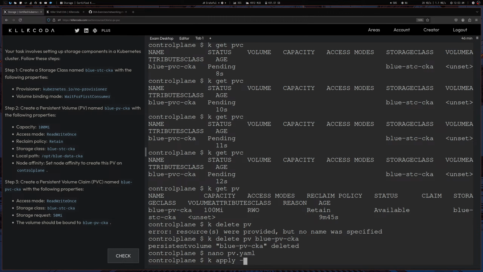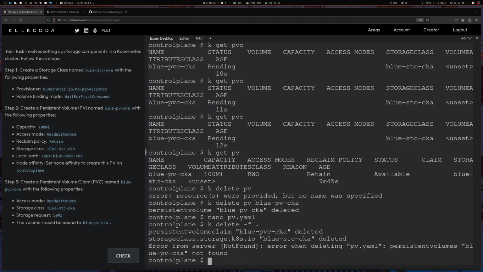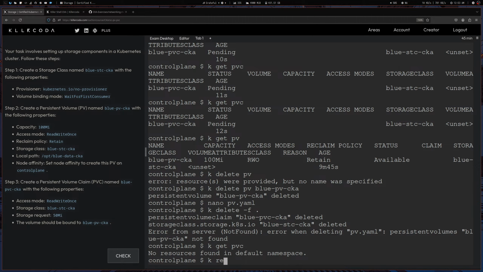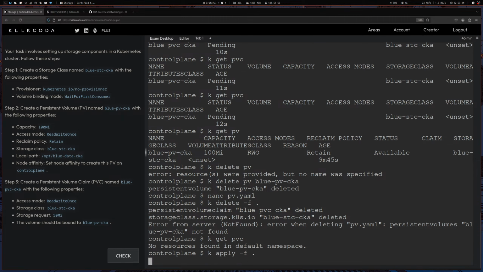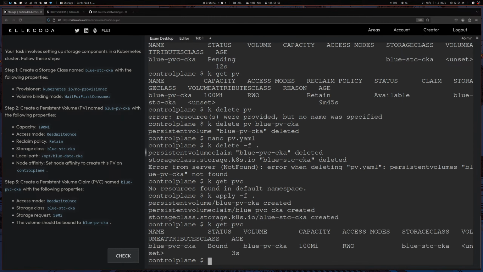Okay, actually, we delete minus f dot. Okay, get pvc. Okay, replace minus. Okay, apply minus f dot. Bound. That's some issue.